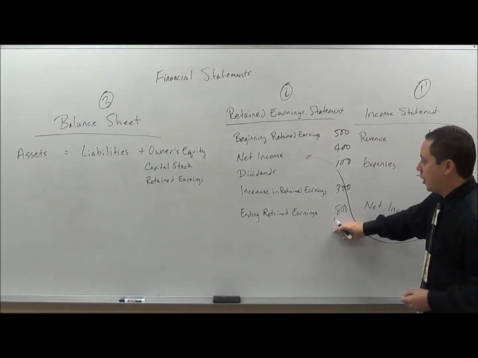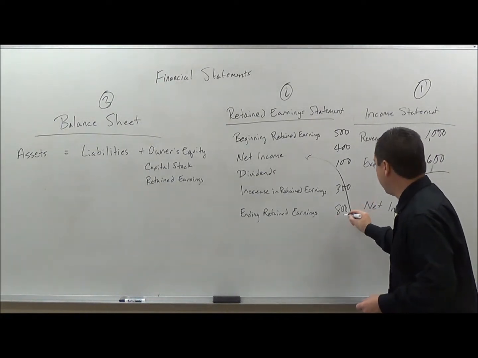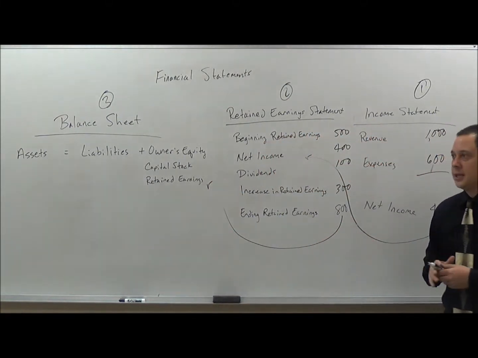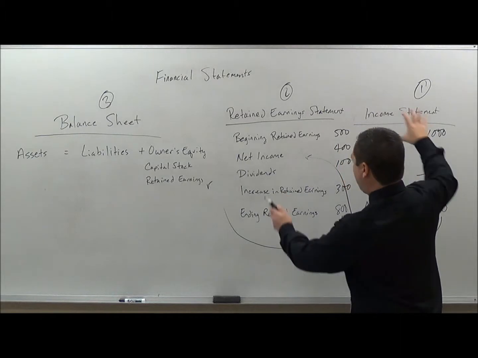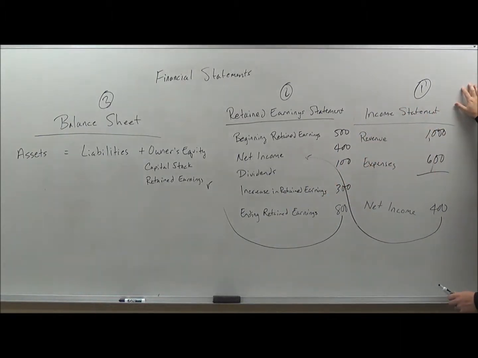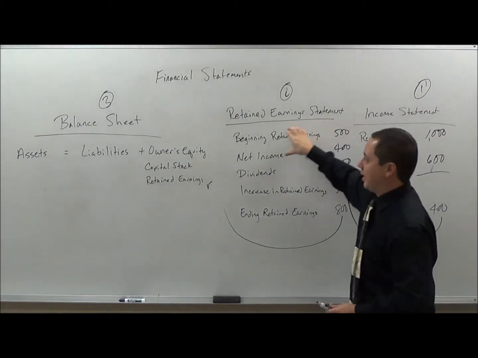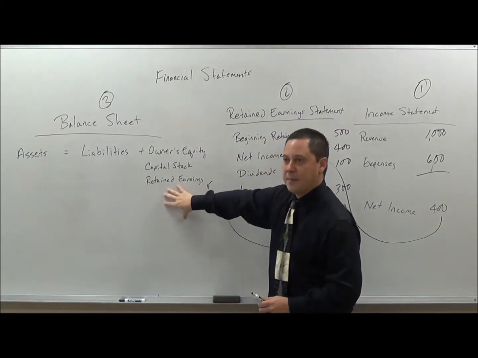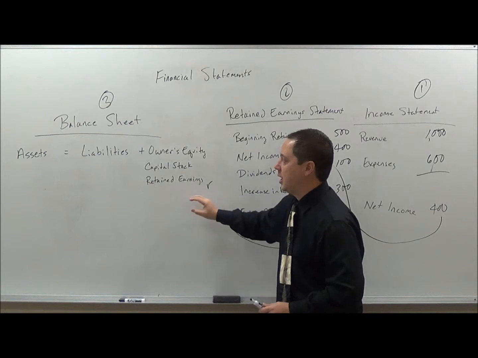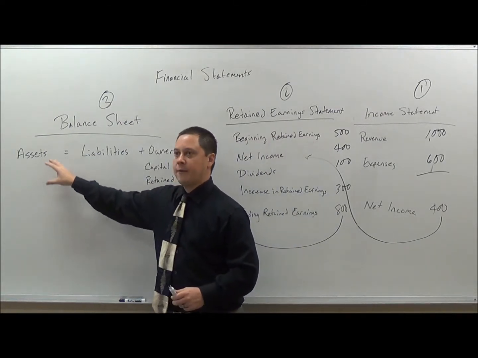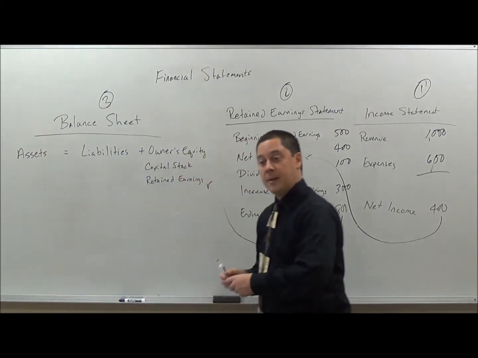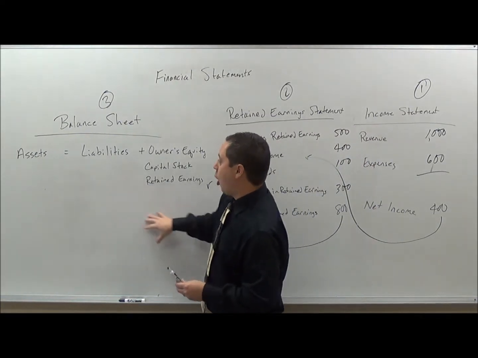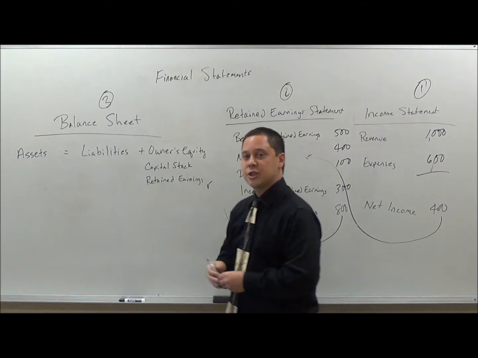So then my $800 ending retained earnings here then feeds into my owner's equity in my balance sheet. And so they all feed and work together here. So we first start again with the income statement, move into the retained earnings, and then into the balance sheet. And then this provides my information for my retained earnings and my balance sheet, and everything should balance here from the assets that we brought in, from maybe it's accounts receivable, cash, those type of things, and then our liabilities. All of that should equal, and my balance sheet should still balance.